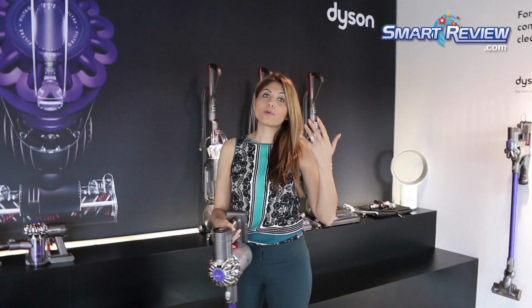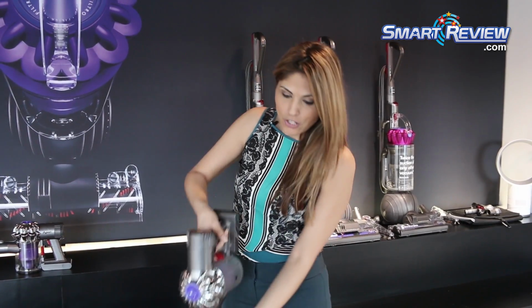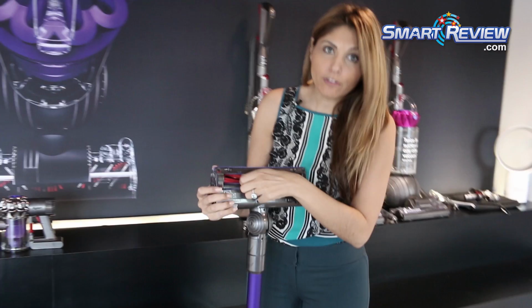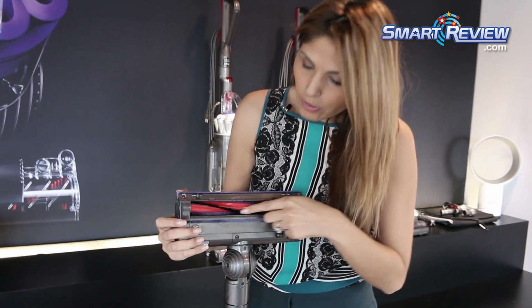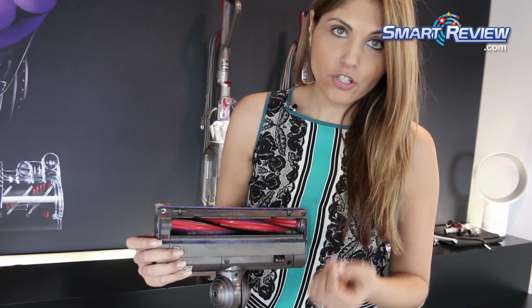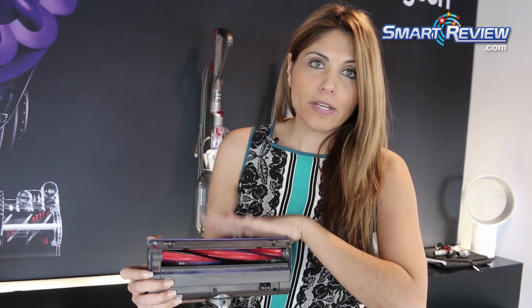One of the most impressive demonstrations you've probably seen on the commercial between the Dyson DC59 and its competitors is dust on a black floor surface. Now earlier we talked about the cleaner head and how it has that carbon fiber filament bristle, which is really designed to pick up dust. That's what this demonstration is going to show, that we're able to pick up the dust that other vacuums, especially cordless in this case, are leaving behind.